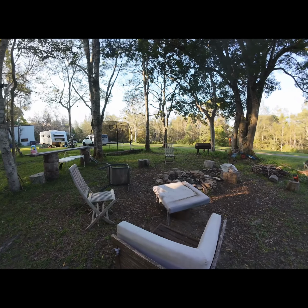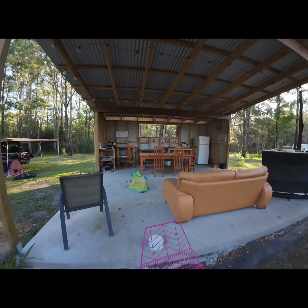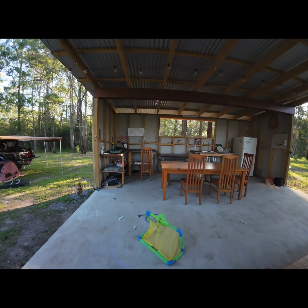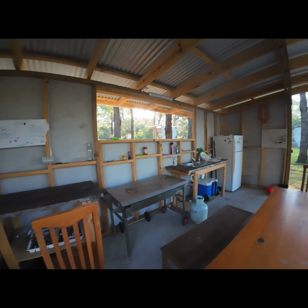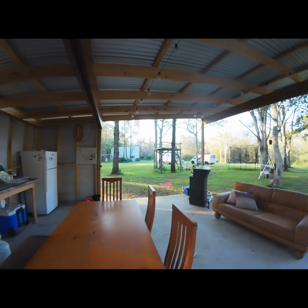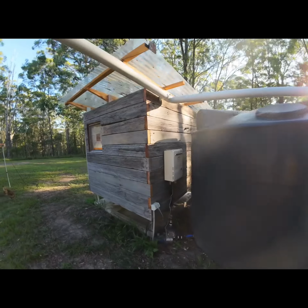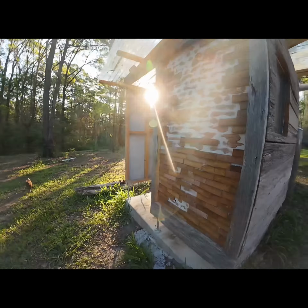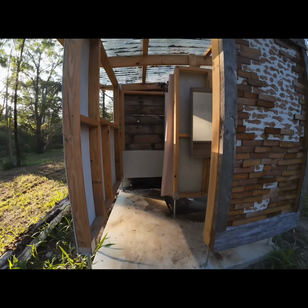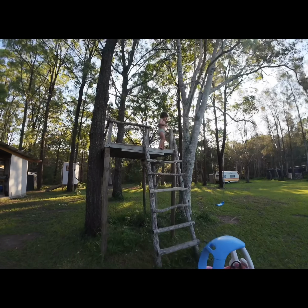So this place literally has everything. Whether you're staying one night or more, you have a whole camp kitchen here. You have a place to do all your dishes, a barbecue and fridge, place to sit down, and there is some really cool fairy lights that go over the campfire. There is a long drop toilet. You also have a shower with hot water. Now usually I'm pretty sure it's about $42 per night. However, Sam did help us out a little bit because there was a group of us.